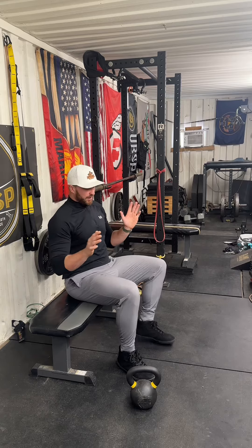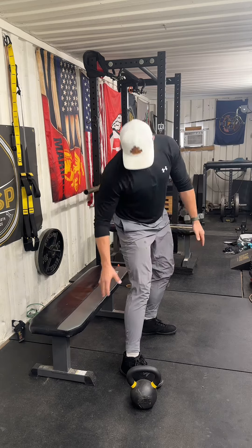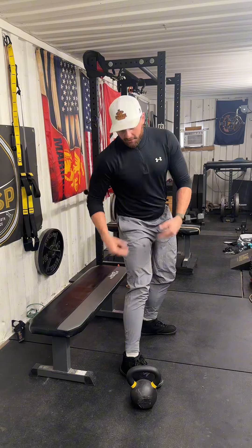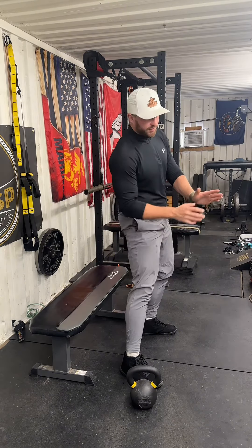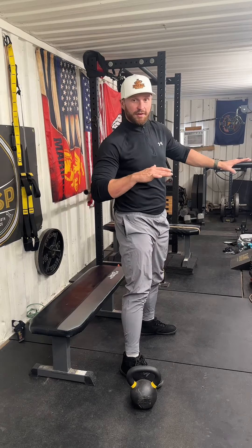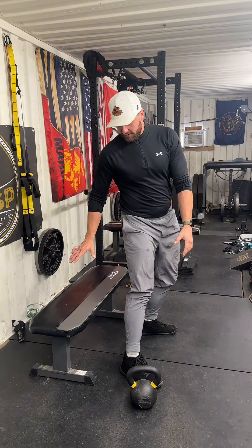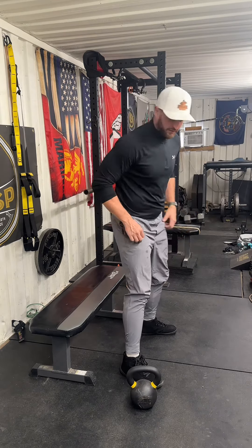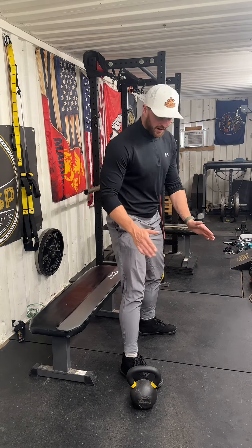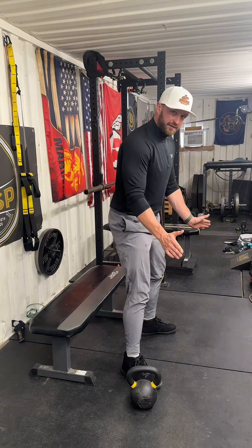So very simple. What I want you to do is assume about shoulder width stance. The lower the box, the better, based on your strength and mobility. I can generally go lower. I have boxes where I can adjust the heights to basically any height that I want, three quarters of an inch at a time. But even here, using a bench that sets you up about parallel is about perfect. Feet shoulder width apart, turn your toes out just a hair — almost a 45 degree angle with your feet.